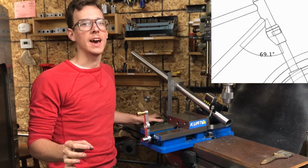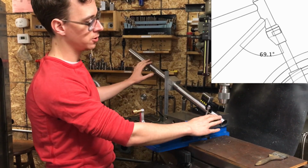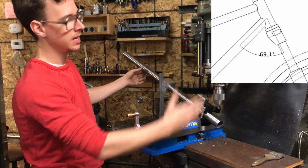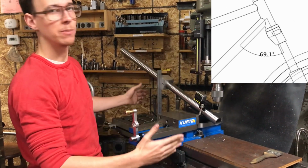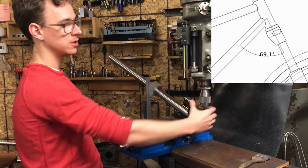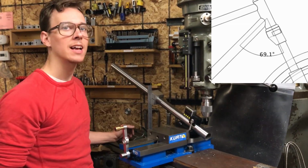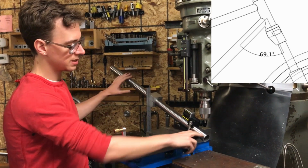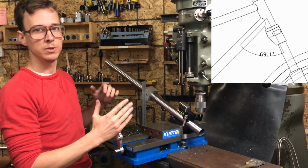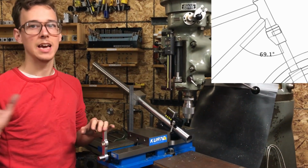So I use BikeCAD to figure out what the angle is between the head tube and the down tube. So right now the down tube is upside down from how you would see it on the bike. And the spindle center line represents sort of the axis of the head tube. And we need to put a hole saw on here that's the right diameter, and then we need to make a cut along sort of the axis of where the head tube will be when this is in the frame. I don't know if that's gibberish, but BikeCAD will tell you the angle between the head tube and the down tube, and I need to actually take that number.